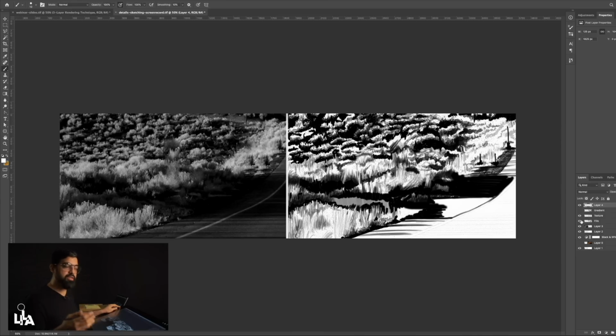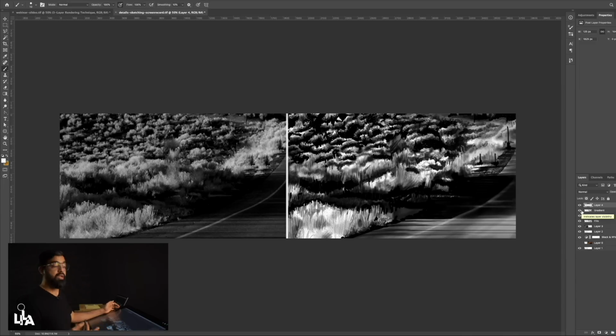Or I can say there are artists who do one of the 3 layers, or 2 of the 3 layers, but they don't combine all of it. So the reason I have broken down my texturing technique into 3 layers is so that it is easy for you to understand and work on it. As soon as I add the 3rd layer, it starts looking complete. It's more 3D. So that's about the texturing.